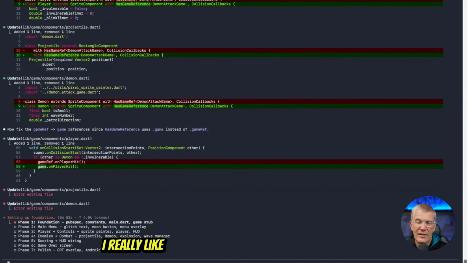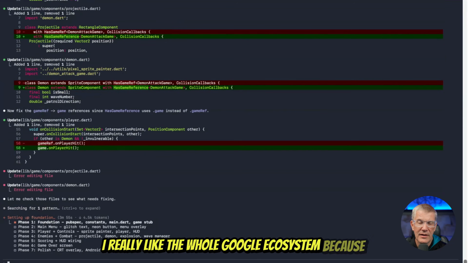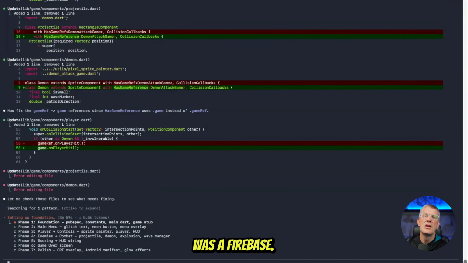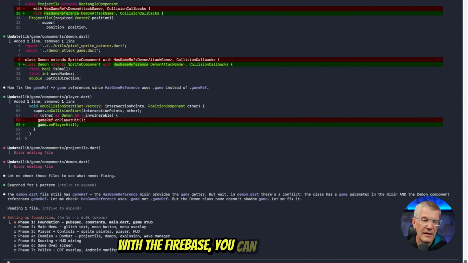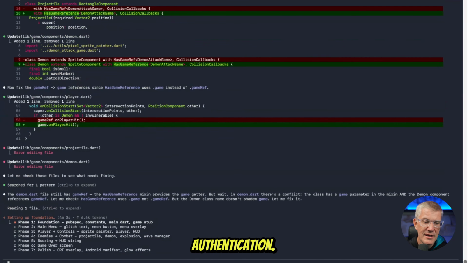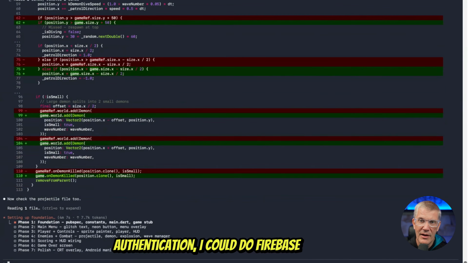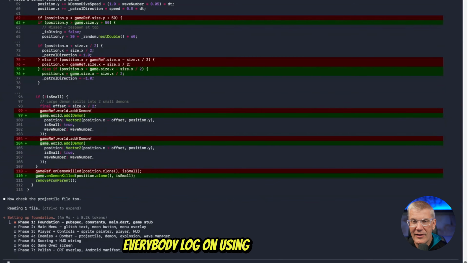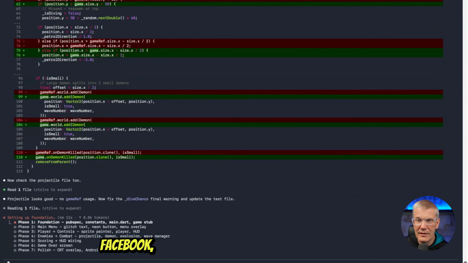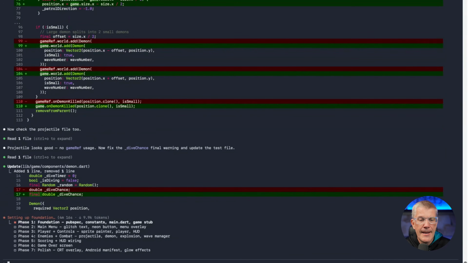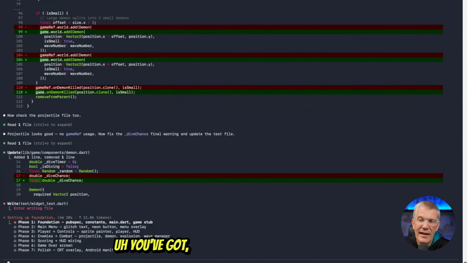I really like the whole Google ecosystem because of, on the back end, Firebase. With Firebase, you can have it do all the authentication. So if I wanted to tie it back in with authentication, I could do Firebase and make everybody log on using a Google, iPhone, Facebook, or Microsoft login, or all of the above, really.